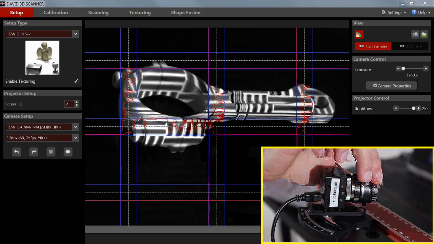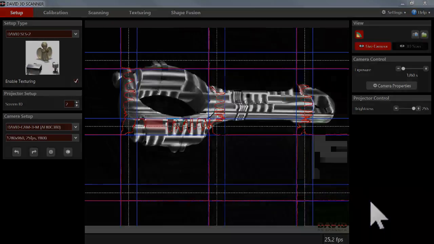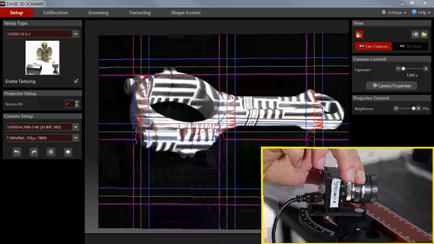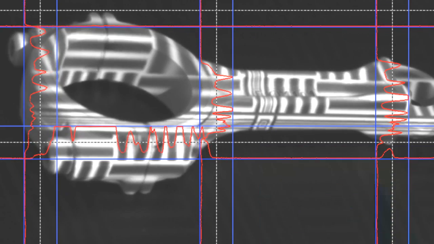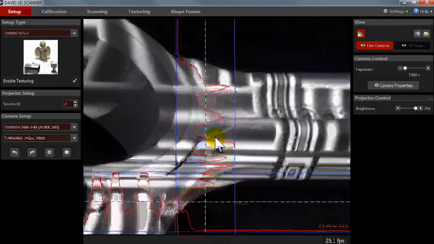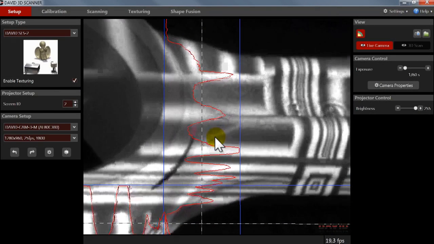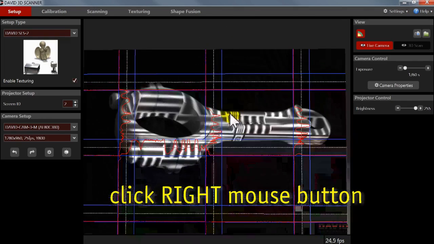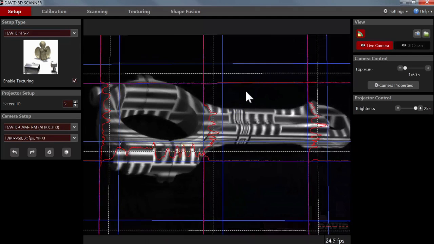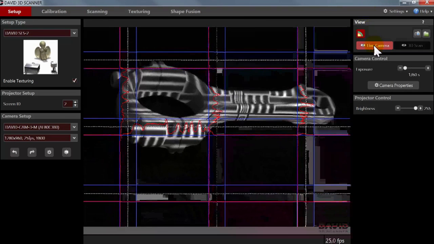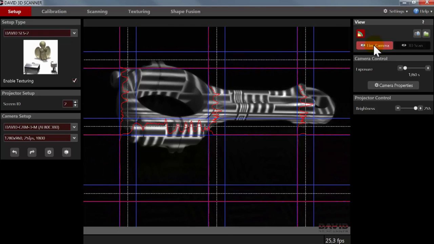If you find this difficult because the focus dial does not seem to change very much, simply increase the aperture size to get a very bright image. Now the focus dial has a much larger effect and finding the right focus is easier. By the way, you can also zoom into the camera image to better evaluate the focus setting. Click on an important region with your right mouse button, then use the mouse wheel to zoom. When you have reached a good focus setting, click the live button to zoom back.